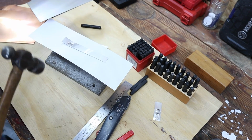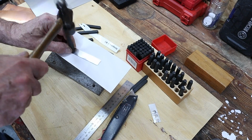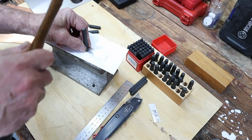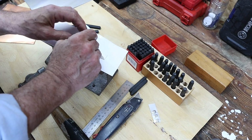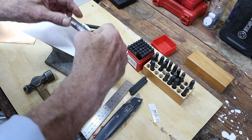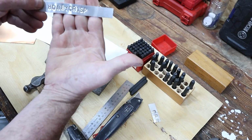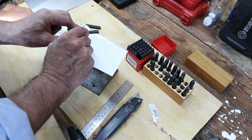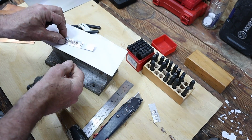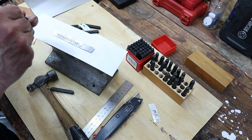H O N E Y C. Here's the R, I S. Here's the P. Honeycrisp, looking real good. See that? Put our date, 2020. We'll give a little bit of a space to it. 2, uh-oh, see how crooked that is? That gives it some character. That's what happens when you go fast.